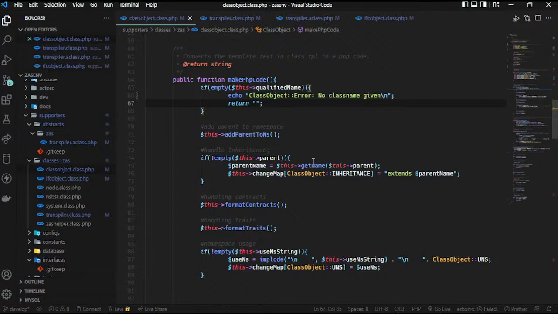If we can code to interfaces, you know that this thing is a code maker and it's gonna give you a PHP code. It depends on what type it is, and that can be none of your business. All you need to do is to get the PHP code from it.